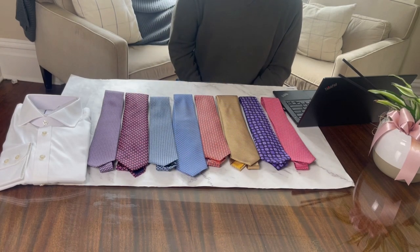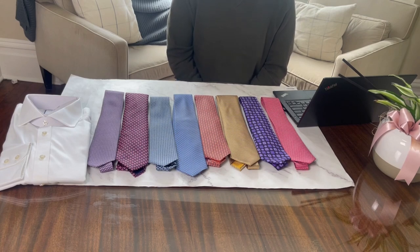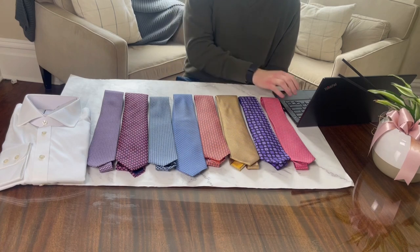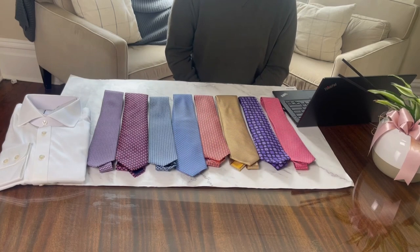The last tie in this middle tier is a Brioni purple tie retailing for a little under $300 new. Of the middle-tier ties, it's the one I've worn the most. There's something unique about it — it has this bright pinkish pop of color but it's not too much, so I've worn it a decent amount and really like it. Brioni ties tend to run a little wider, and this one is no exception. I don't mind that; I have a wider chest and shoulders, so no issues with a wider tie.